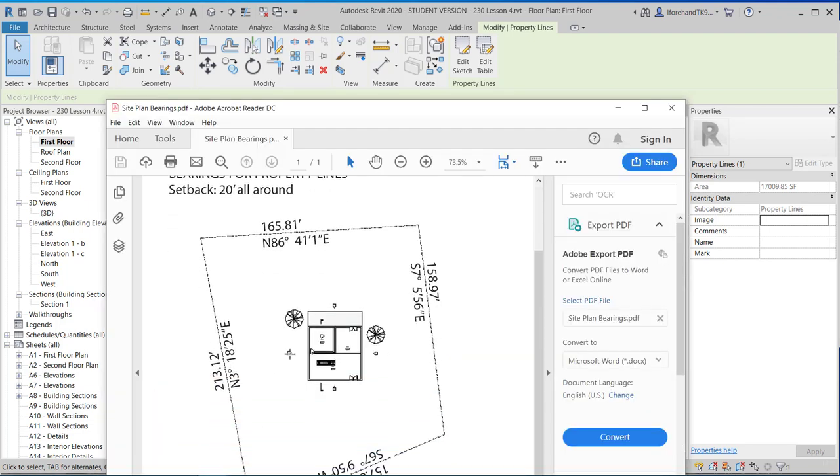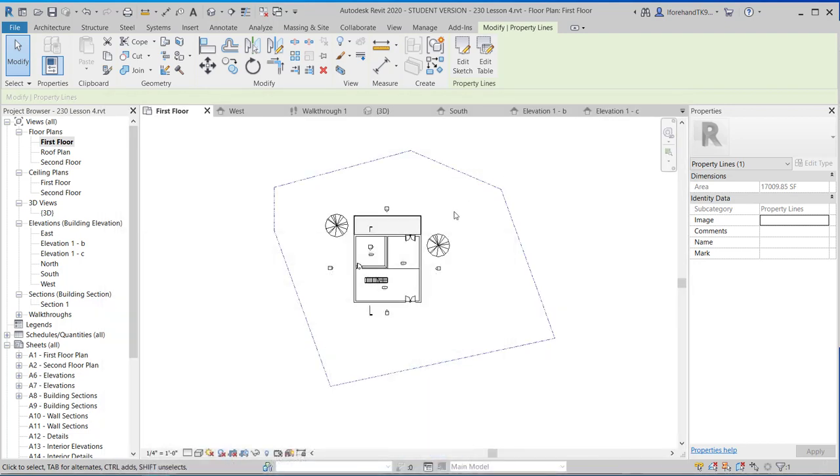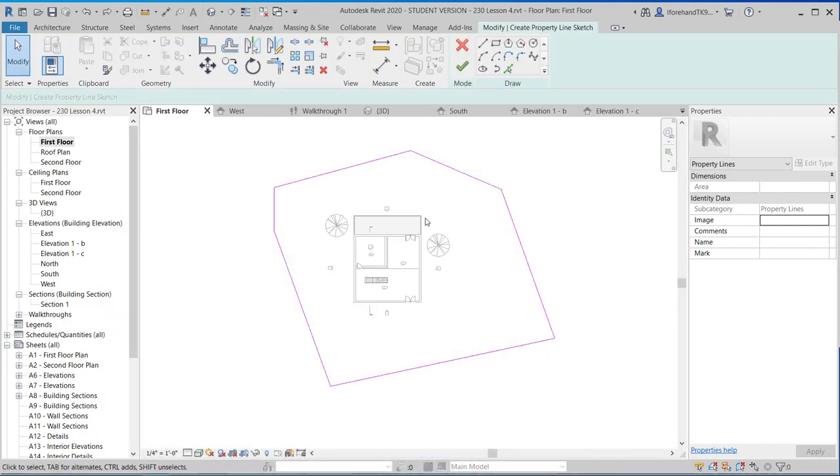You will see some feet, some measurements, and some bearings. So instead of just tracing, which is too easy, we're going to try the bearings part.